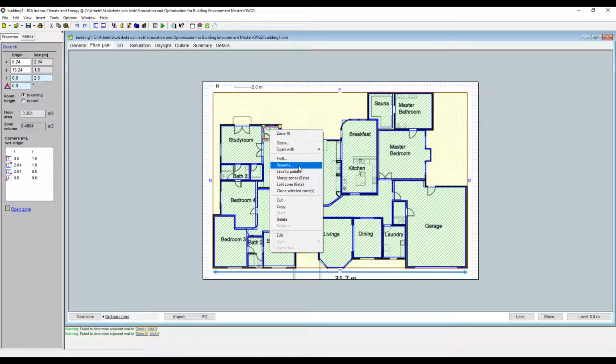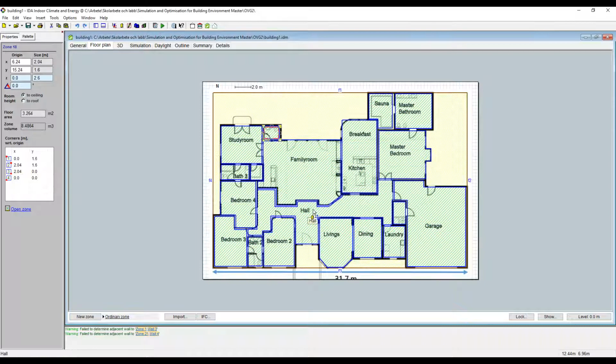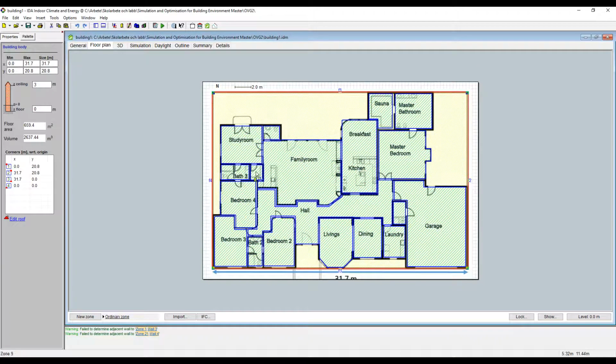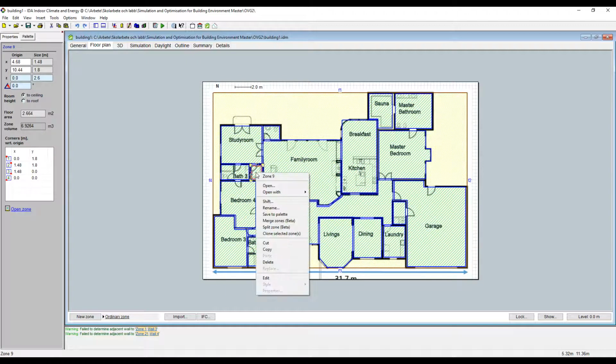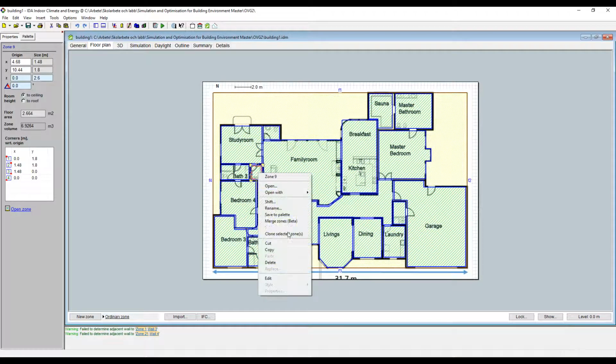You can call this one bath 1. There's a lot of bathrooms in this house. Okay, this one should be storage number 2. So I have, this one should be storage 2.